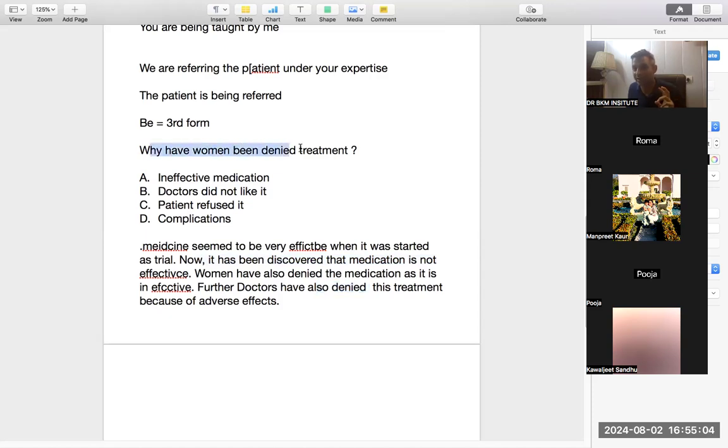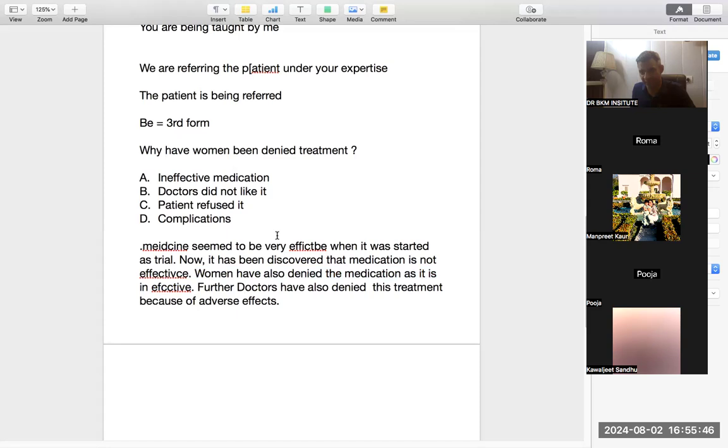I was teaching you passive voice, but at the same time, I was also teaching you the keyword. This is my key line. In this also, doctors also found it is not effective. But over here, they did not deny the medication. They denied the medication because of adverse events. So this was my key line. Even though this line also belongs to doctors, so even this can be answered. Not bad. And this line can also be answered, but my question is passive voice. So how can I find it? How can I find it in this line?